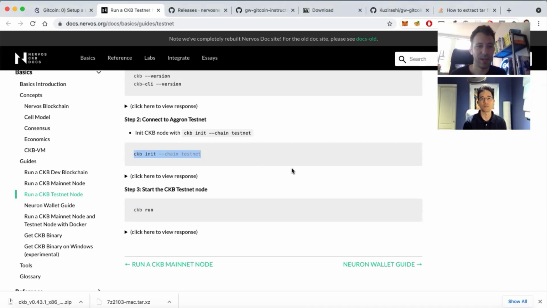CK bytes. Okay, so now we are going to start a node. Is it going to download the whole data of a testnet? It is, but first we need to configure it, and that's what this command is doing. It's telling it to use the testnet. You can also specify a devnet or the mainnet at this step, but we're going to configure it as the testnet. And then right after that, I'm going to take you through the process to download a snapshot to bootstrap it so we don't have to wait 5 hours for the thing to sync.